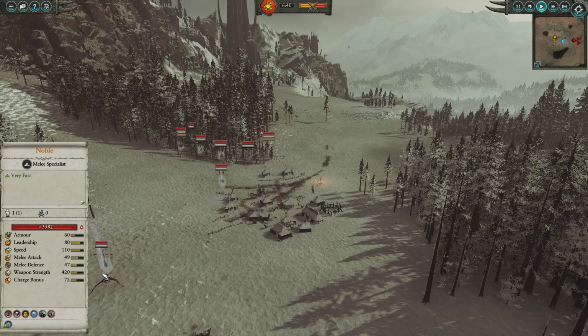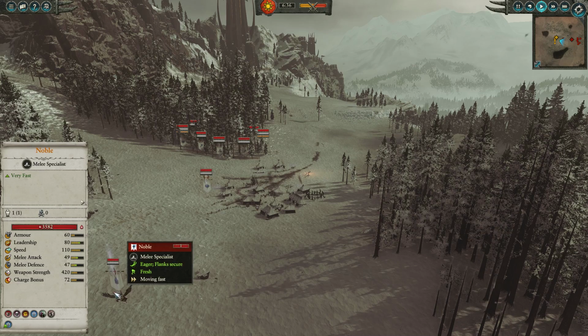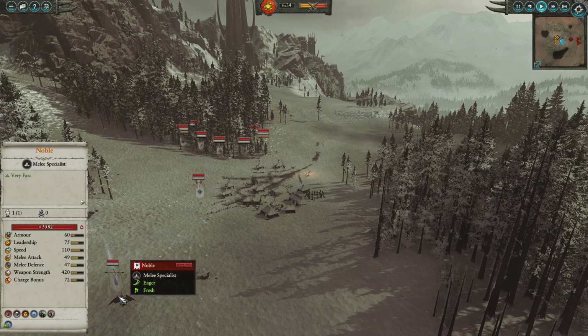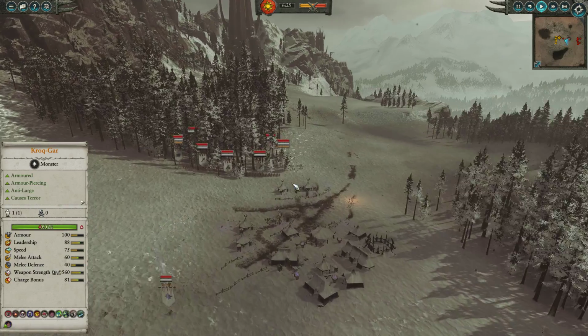Bit of an interesting choice, personally. I don't really like putting nobles on eagles because you lose their armor piercing, and you do lose the bonus against large as well. So definitely decent in combat, but without any real bonus against large or armor piercing, they're going to be a little weak.